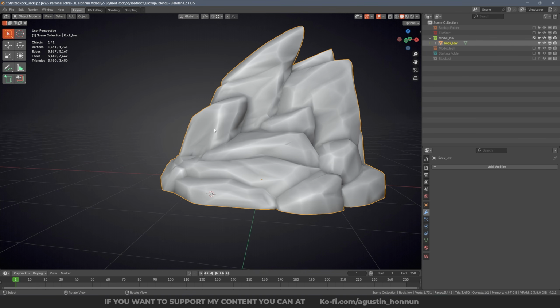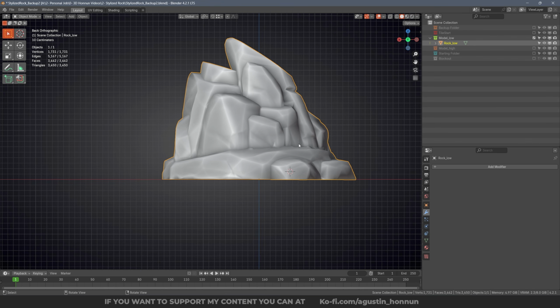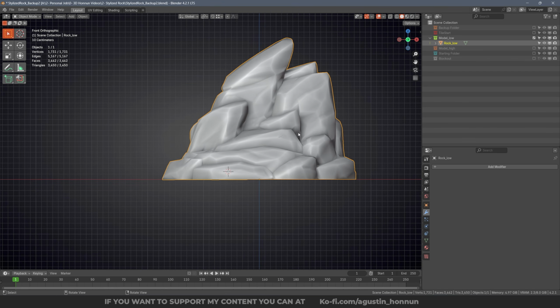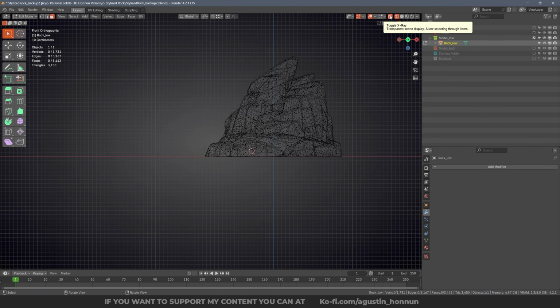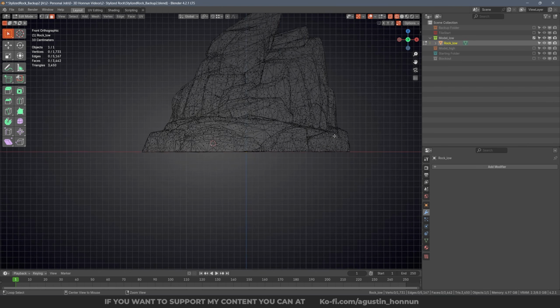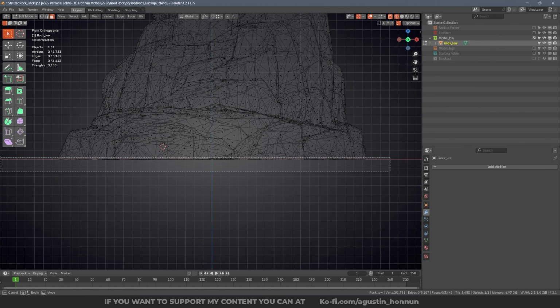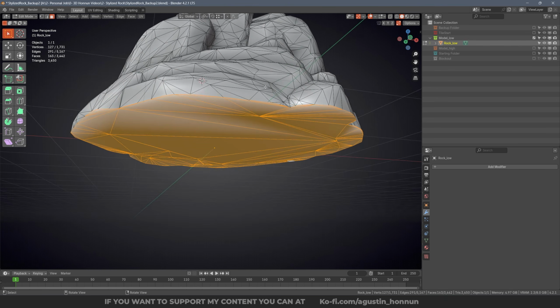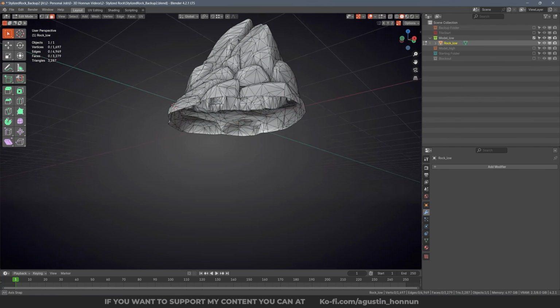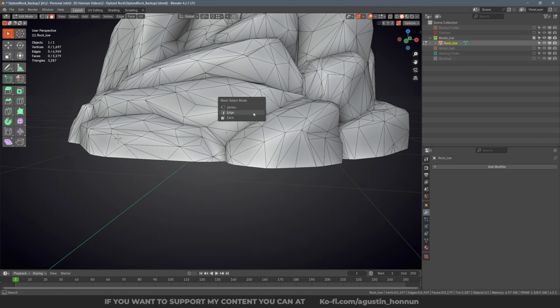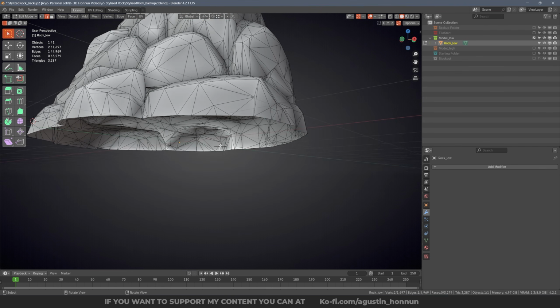Okay, very good. Now to remove the base of this rock, go to a frontal view, pressing 1 on your numpad. Then go to edit mode, select faces, then press C, or go here to toggle X-ray. Then you need to select all of the base. When you select all the base, you can delete this, pressing X and delete faces. This is good, but may cause you some weird problems here.